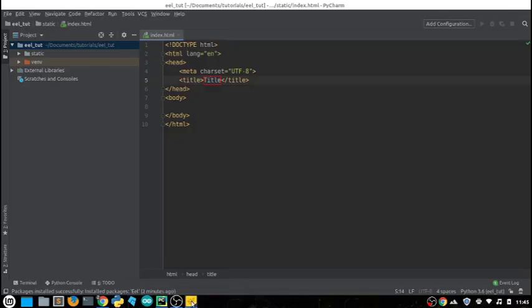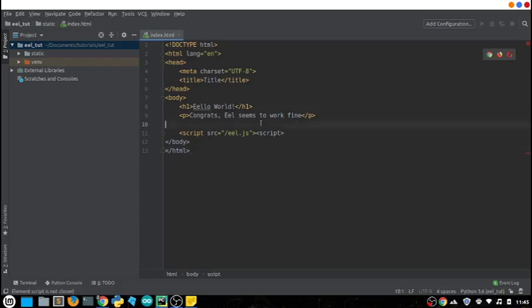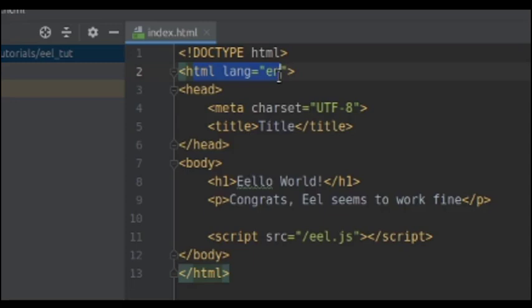Let's name it index. I have some code snippets here so that you don't have to watch me type it out. In here you can see that we have some HTML. Okay, let me fix it. Now it's okay, so let me explain this. Here our HTML starts and our language is English, obviously, and then we have our head tag.